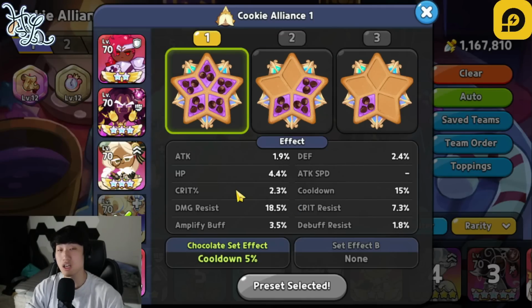Pure Vanilla is going to have 5 of the swift chocolate. The more cooldown and more damage resist you have, the better it's going to be. The recommended will be over 20% damage resist as well as 20% cooldown. But as you guys can see, for me, I am going with 5 of the swift chocolate with no extra substat on the cooldown and trying to get at least close to that 20% for the damage resist.